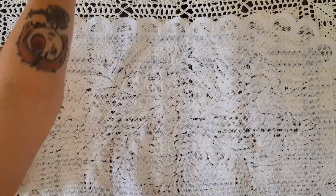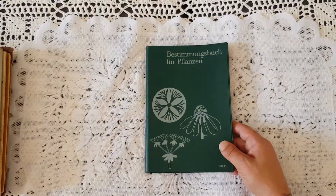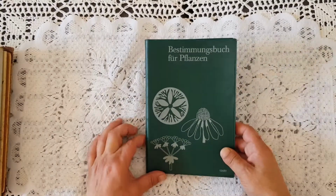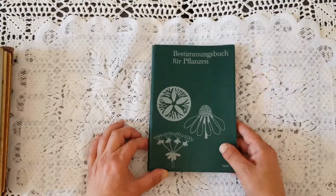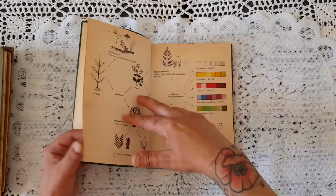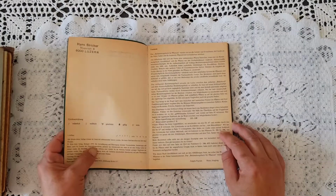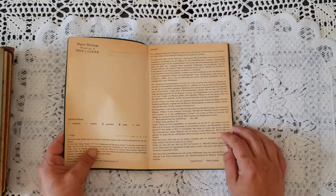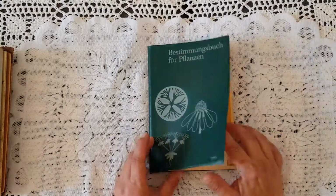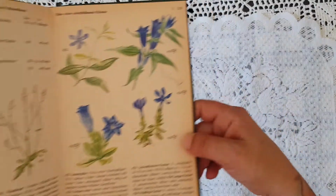That's that. Then that is a specification book for plants, and that is from 1970, I think, and I'm right. Yes, from 1970, printed in Germany, and also lovely pictures, of course. Look at that.